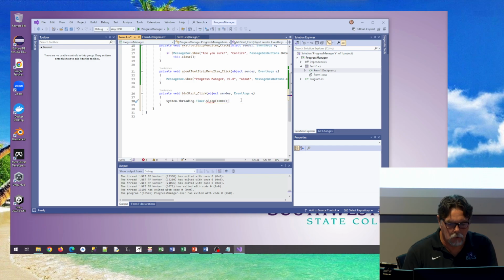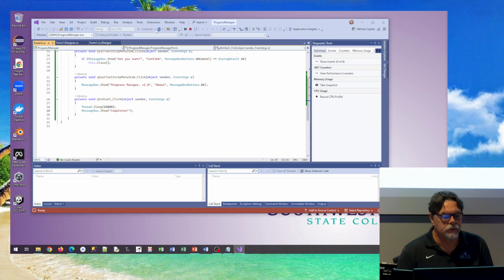System.threading.timer.sleep. Oh, system.threading.thread.sleep. There we go. Not timer. So when I click on that button, it's going to sleep for 15 seconds and then stop. Okay, and at the end of it, let me say completed.